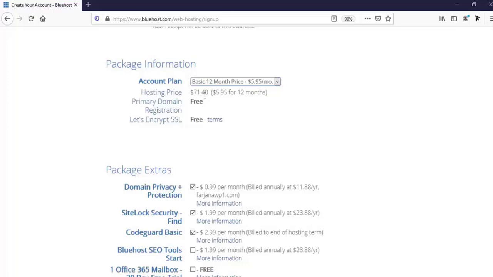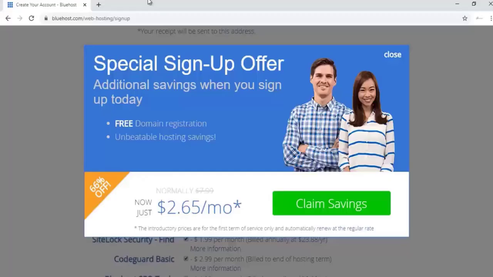That's awesome. And here I will show you a secret tip how you can reduce this price more. So now I'm going to hover outside of this page. So when I'm going to hover on the back button or outside of this page, here we will see a pop-up window which will be offering you a last price of $2.65 per month.